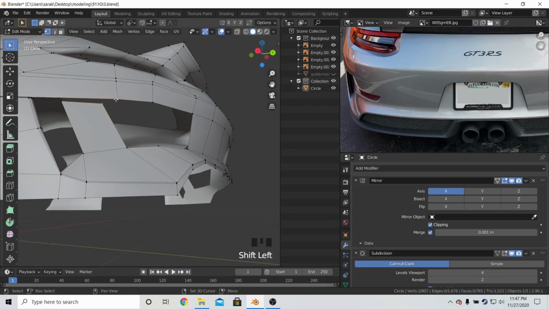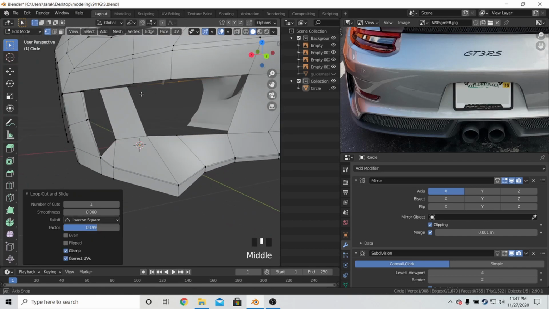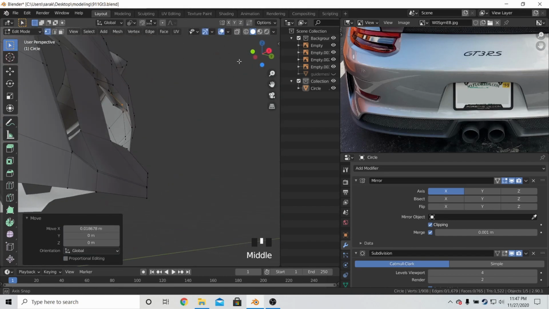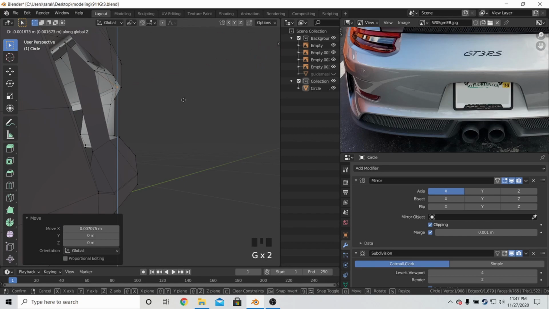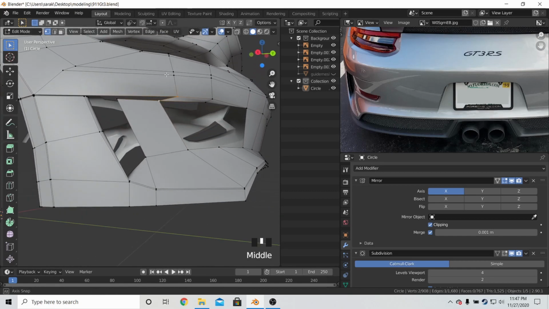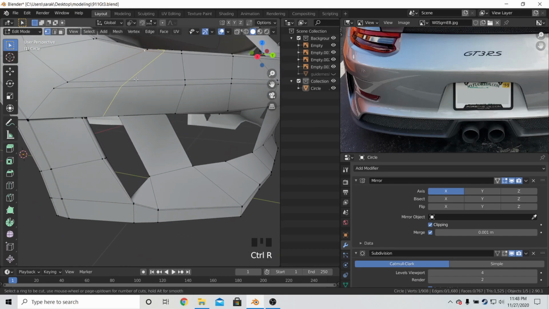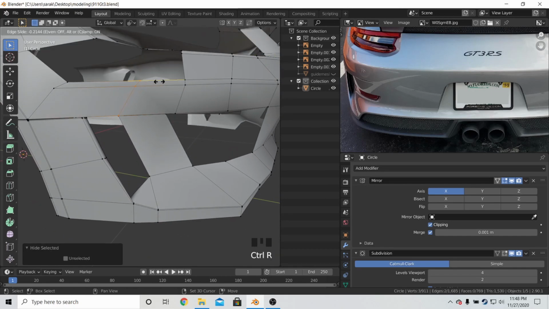And then we face this area up. Let's put this in here.